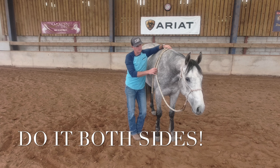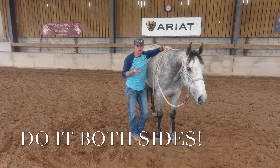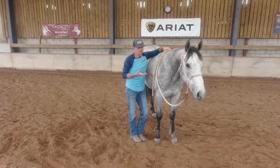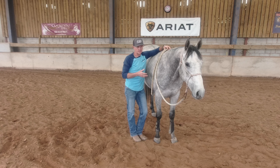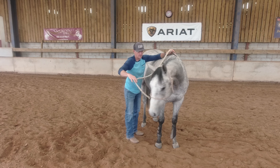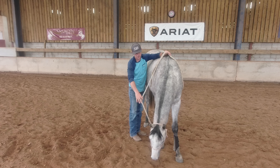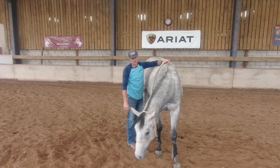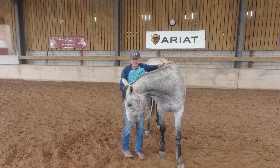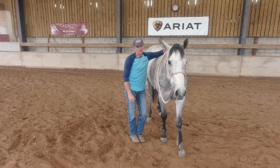Having demonstrated this on the left side, it's important that whatever you do with the horse you do it on both sides — the left side and the right side. I'll demonstrate the same exercise on the right hand side. Same procedure: slide my hand down the rope, out wide, up to his withers, and as soon as he takes that nose and touches some part of his body, I release. He's actually quite responsive and feels a little soft on this right hand side, which tells me I might need to work a little more on the left.